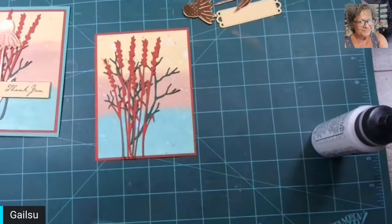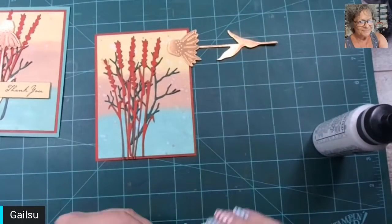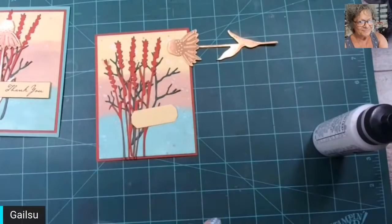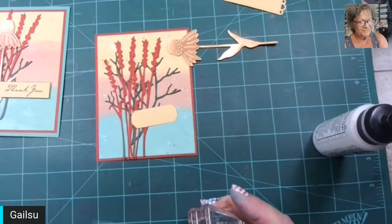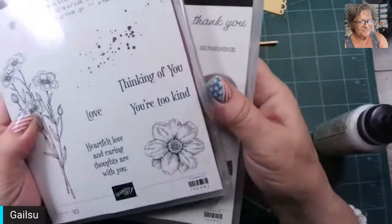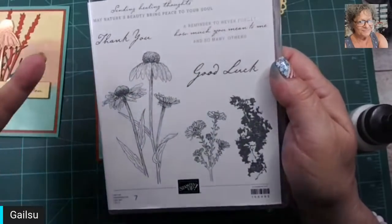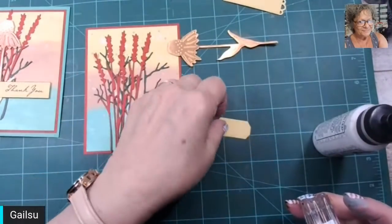All right. Then I couldn't decide either, before I glue that other one down, if I wanted that or if I wanted, I think I still want the smaller one, even though that one was just a strip. But let me stamp the thank you. Now, I think I forgot to write these on the description, but let's see. Thinking of you, I used one from Quiet Meadow. Happy birthday from Sharing Sunshine. And Nature's Harvest is the thank you. I will add them in after the live.